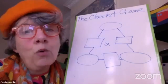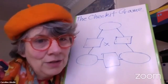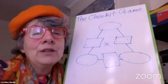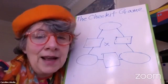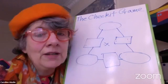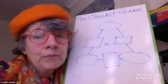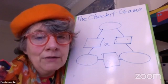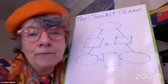Now we're going to decide. Oh, yes, of course, you can take this to whatever level you want. So I'm talking to your 18-year-olds as well as your 7-year-olds. You can do small numbers, big numbers, negative numbers, integers, fractions, decimals, or powers of 2, 3, 4, 7, etc. Or you can keep the numbers small, between 0 and 10 at the vertices. These are the vertices.